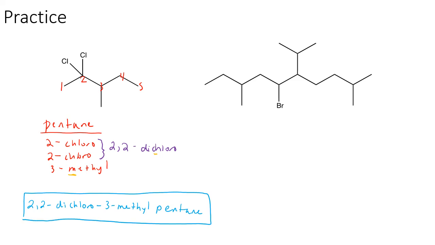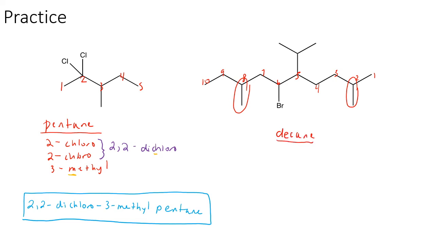Okay, looking at the molecule on the right. So we can kind of see that the longest chain runs left to right. I'm going to want to start numbering it on the right though, because that will put my first substituent group appearing at number 2, versus if I started numbering on the left, it wouldn't come until number 3. So I don't even have to move on to any other tiebreaker than that. So 1, 2, 3, 4, 5, 6, 7, 8, 9, 10. So our parent chain has 10 carbons. That is called decane.